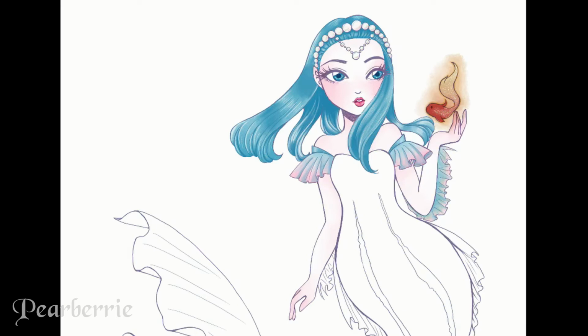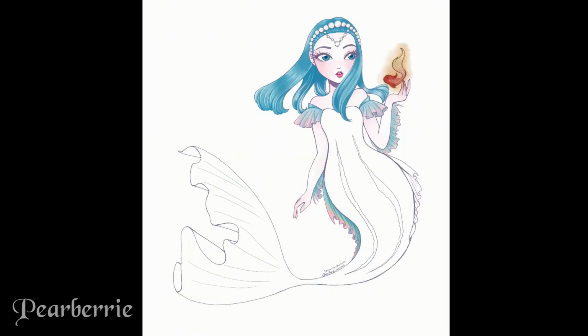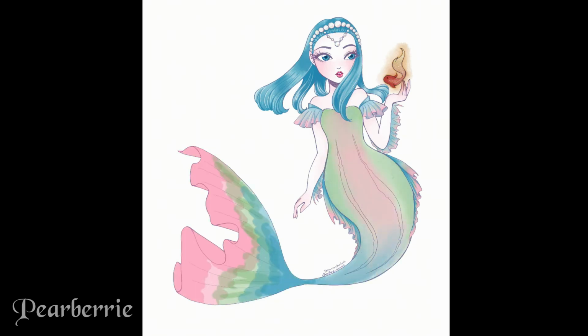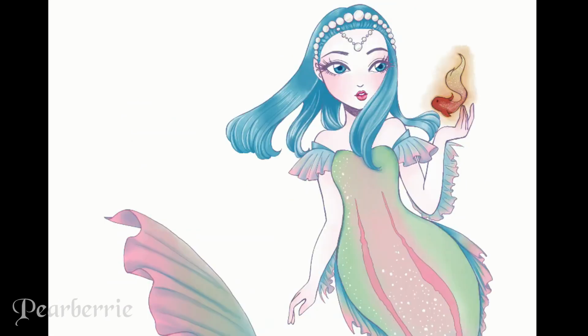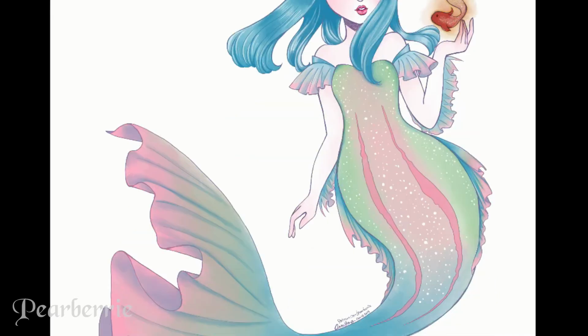Very similar to the traditional sketch, but a lot more refined. And yeah, I had a lot of fun with the coloring in the end. I really wasn't sure at first I would continue, but I'm really happy I did. Especially since throughout the coloring process, I found a lot of small mistakes that I wanted to fix. So I actually had a different file with the line art, which was a good decision on my part. Before I started coloring it, I had saved the file separately, and I went back in and I adjusted the line art so that at the end of this coloring, I'd already finished everything and it all looked perfect.